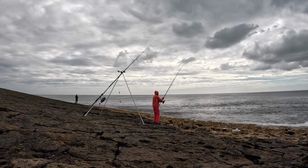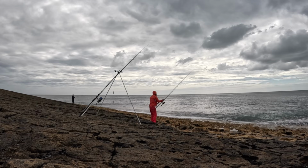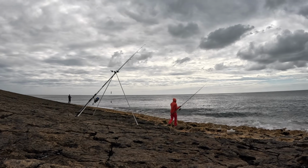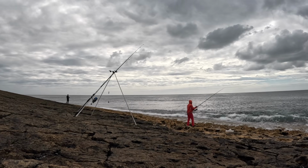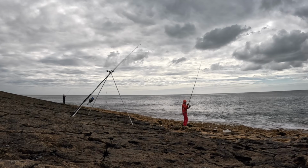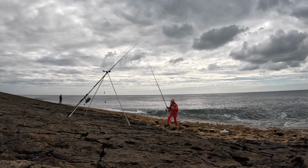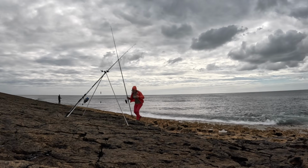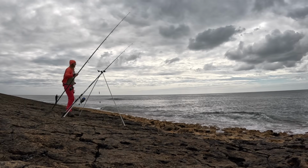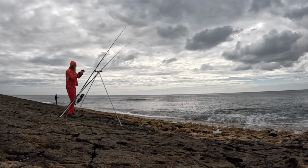My other reel, I think it's a Shimano GT 7000, has a really fast retrieve on it, but it doesn't hold as much line. I can pretty much cast it all out. That hasn't even been touched. Completely untouched. I think I'll have another cast here and then I think we might move down a little bit. It's a bit flatter up there. See if there's any fish in that part.